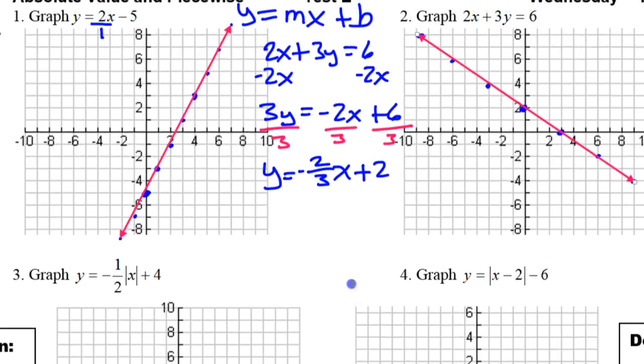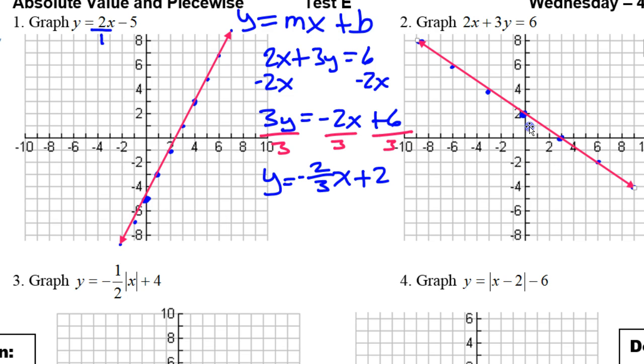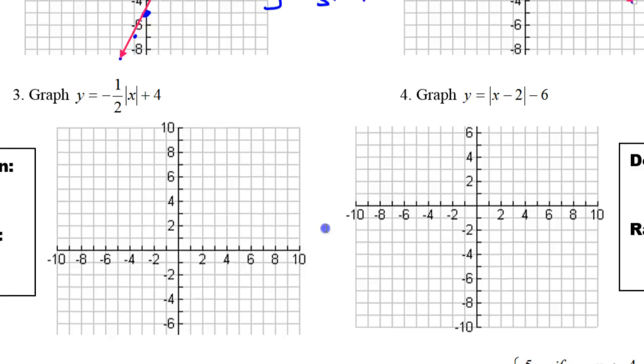Now, compare these equations, compare these graphs to what I'm about to do with these absolute value functions. Do you see the absolute value symbol, these vertical bars here? That tells you that this will not be a straight line. In other words, instead it's going to be some type of a V. If it's negative, I know it's going to be some kind of an upside down V, like this. If it's positive, then I know it's going to be some type of a right side up V, like that. But they will not be straight lines.